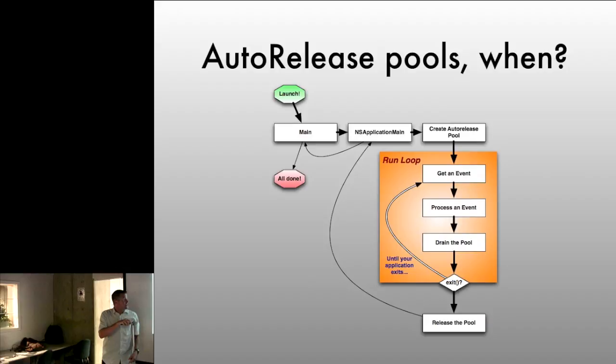Then when your application is all finished, it actually releases the pool. The pool is an actual collection, and you're going to see that also in the lab. So this create autorelease pool is an actual call to creating a collection, and you get to figure out what kind of collection that is. Adding objects to the pool is actually just adding objects to a collection. There's no magic to it. At the very end, when you release the pool, it's just like a collection release, which calls release on all of the objects.